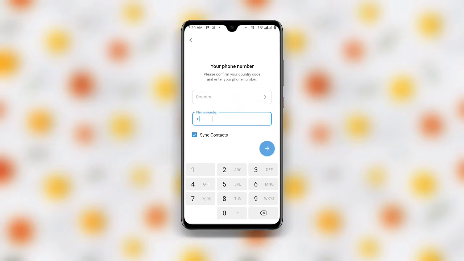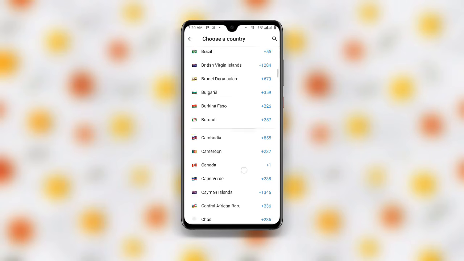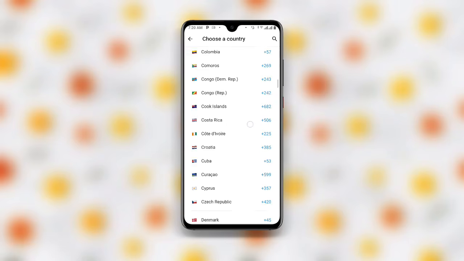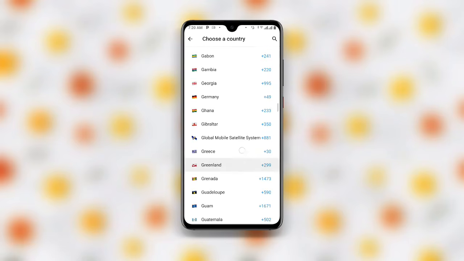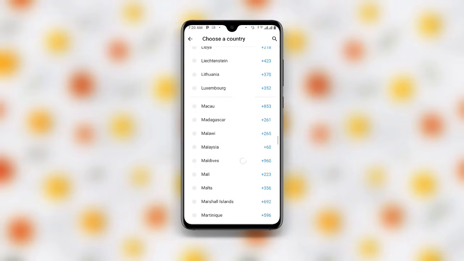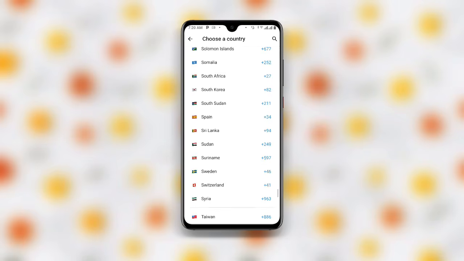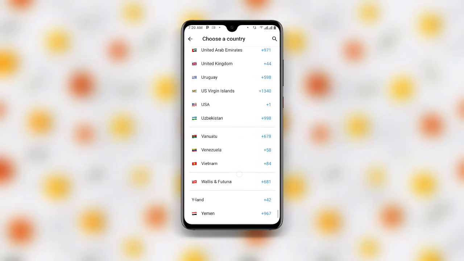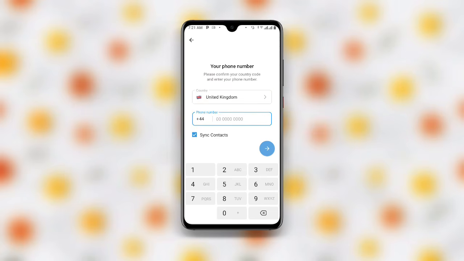Once you open your Telegram, the most important thing is to select the country. Because we selected a UK number, the country is also supposed to be UK. So make sure you select UK over here, because we are going to use a UK number.